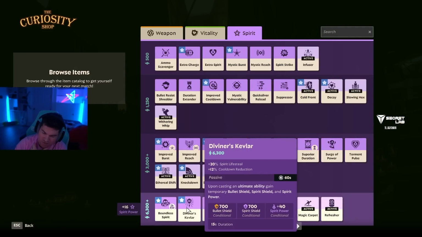This is one of my favorite items. I buy it on Lash. You can buy it on a lot of heroes. A lot of people buy it on Pocket too. Pocket has a lot of shield builds in general, so it kind of perfectly syncs up with that. Not only does it give 20% spirit lifesteal and cooldown reduction, but every time you cast your ultimate, you gain a temporary bullet shield, spirit shield, and spirit power. And it lasts for 15 seconds.